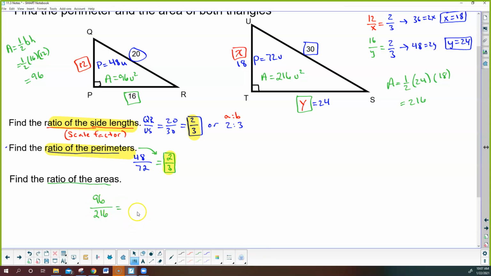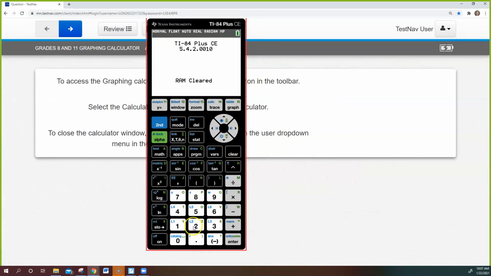So now I got to reduce this fraction down, and I think we talked about this. I'll show you quickly, if you have your calculator, how you can reduce fractions very quickly. So you take, what was it, 96 divided by 216, hit enter, and we don't want decimals, so we want to go back to math. So once you get the decimal, hit the math button, and then your first option is fraction, and you just hit enter, and it'll take that decimal answer and turn it into a fraction. So 4/9.